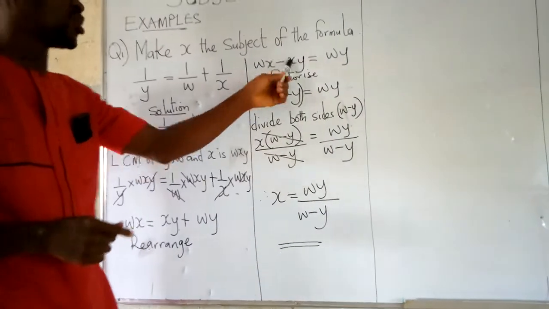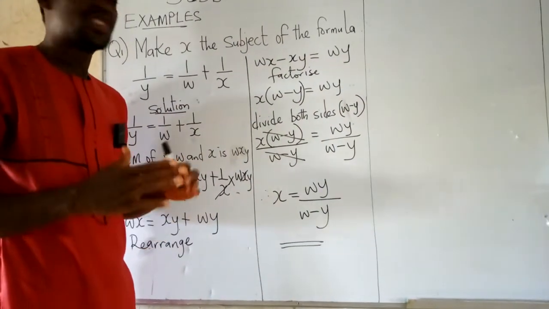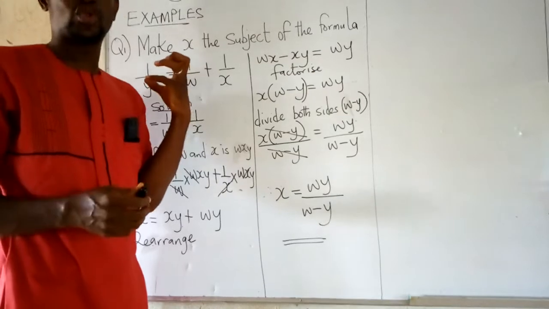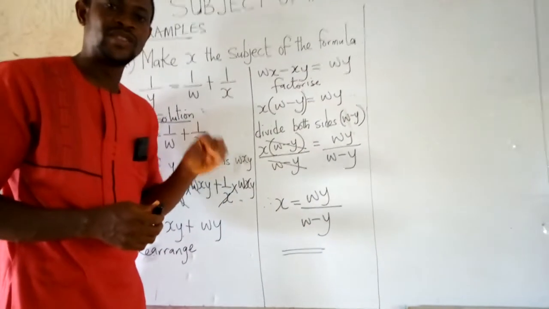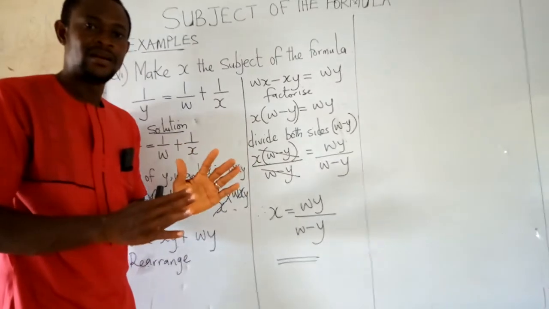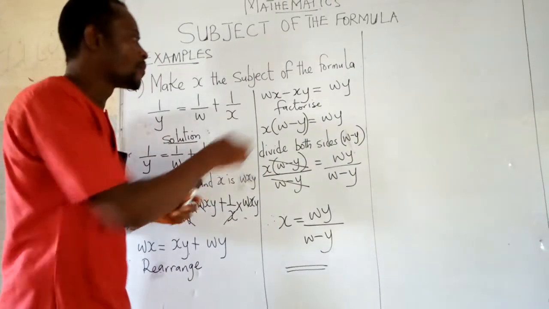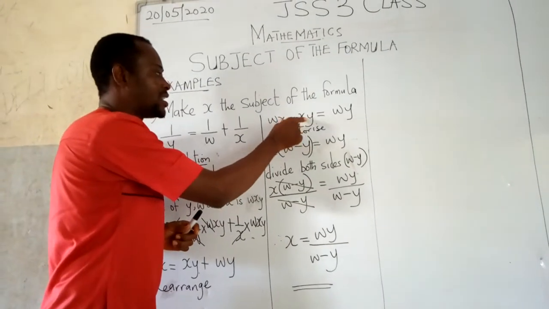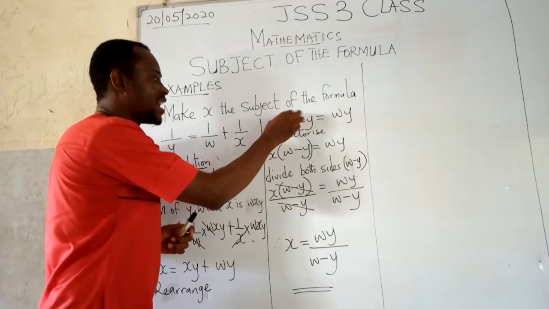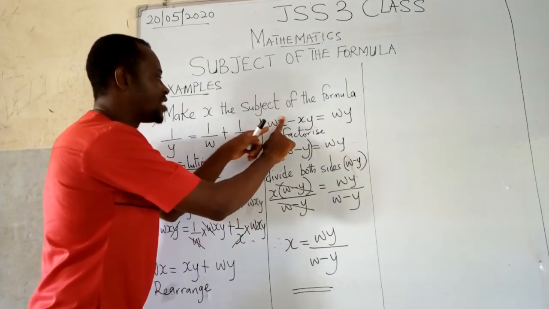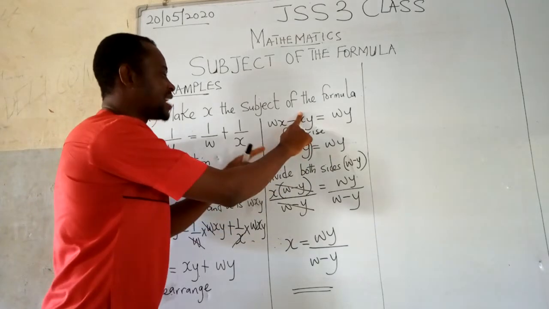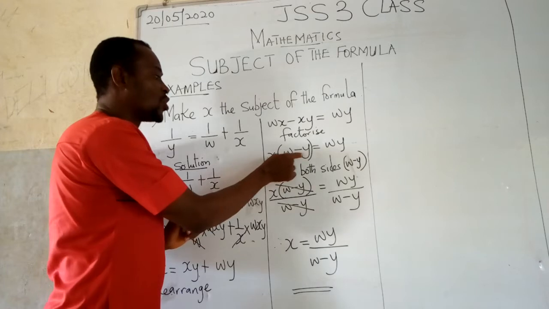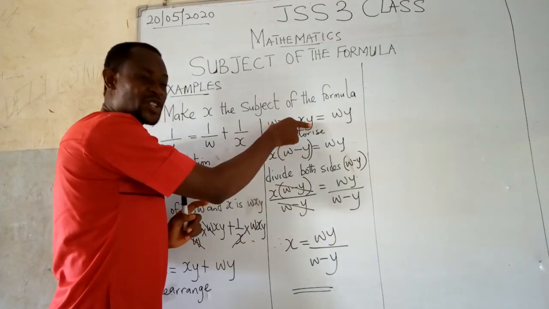Then what do we do now? Since we have x on two sides, we will simply factorize. If we want to factorize, we will bring out our subject to ensure that our subject is not affected by anything. It will just stand alone. What is common to this side? W x and x y. It is x that is common. So if you bring the x that is common out, what is now left here? W. That is why we have this. If we bring this x that is common, what is left? Y. So x times w minus y. This will give us the same expression here.